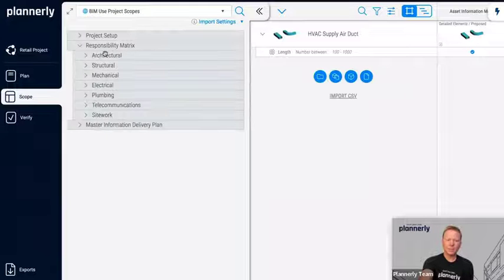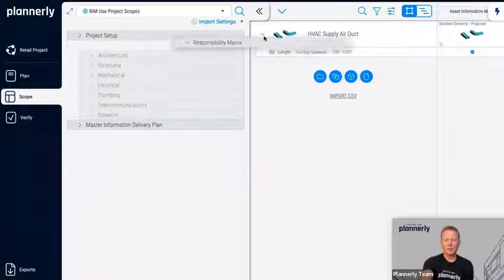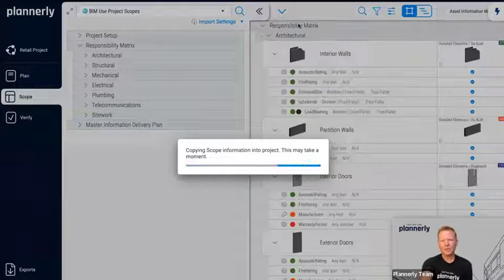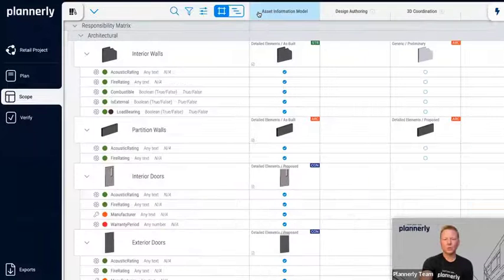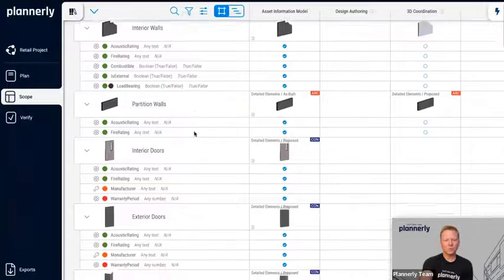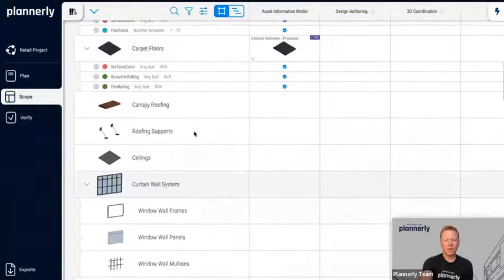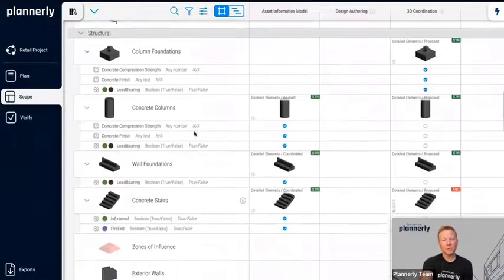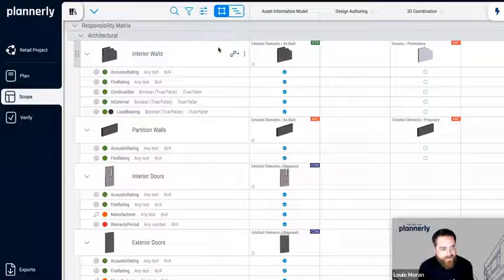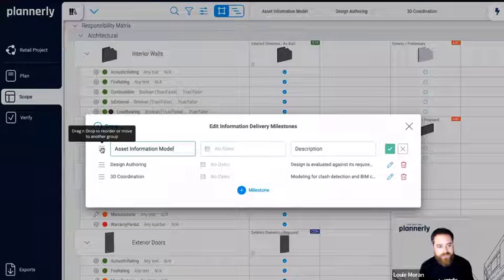And in the responsibility matrix, we have set up a structure so that we can drag and drop this one folder into our project, and it will automatically create all of the tasks that are related, and also all of the information requirements, and also the teams as well. All of these teams have been set up. I'm going to reorder. All of that, yeah, while you reorder, all of the templates that you create are reusable.